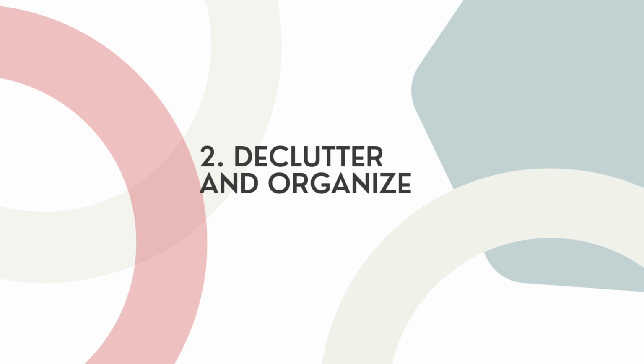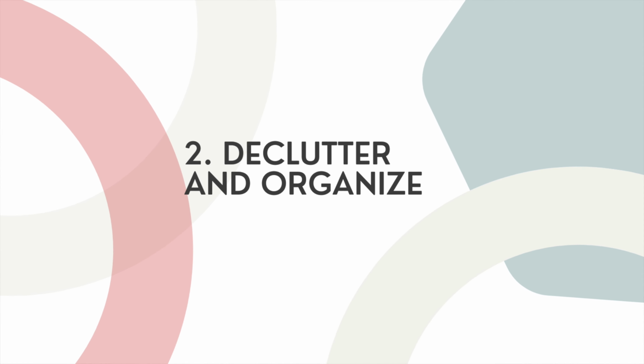Step number 2, decluttering and organization. Now, I want you to look around your space. What do you see? Are there places where there's a bit too much paper or car keys, shoes, or even random stuff that is hanging around, which perhaps started in your handbag and somehow ended on the kitchen counter? Then we have some work to do. Decluttering and organizing your space so that it stays neat is an important part of minimalism.